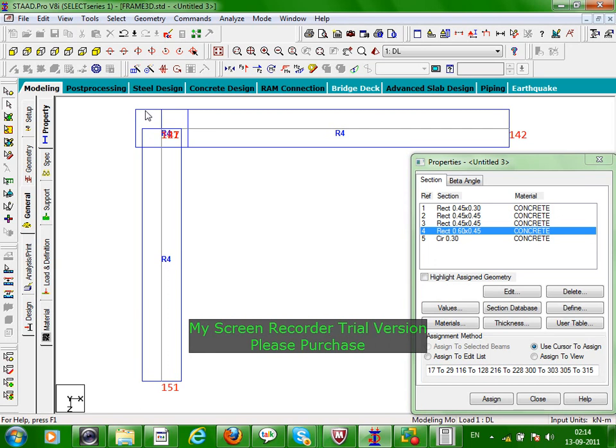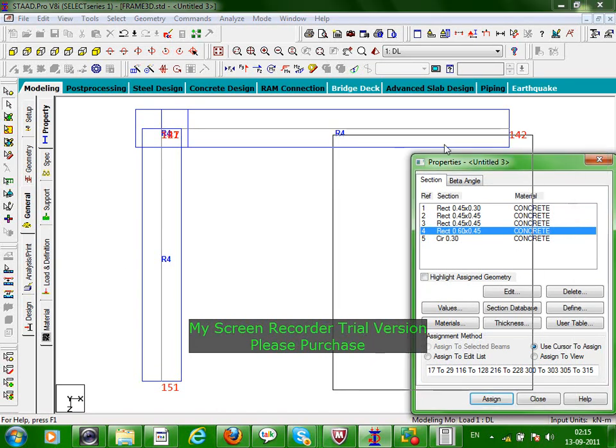That is 600 less 450, divided by 2, because at both ends you can find the projection, and at one end you have to make it flush. 75 mm. In which direction? Positive x. This is at start and this is at end.